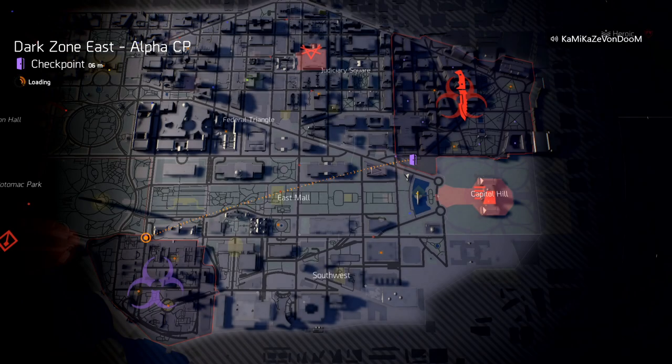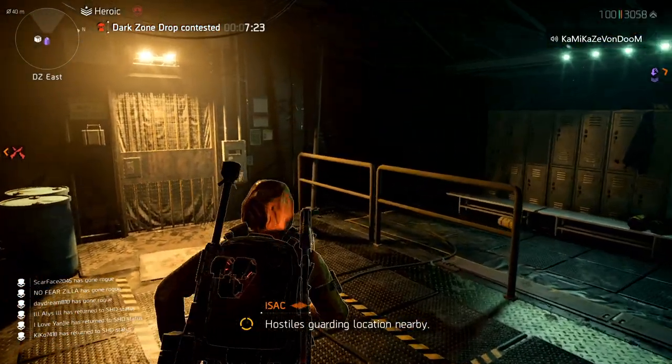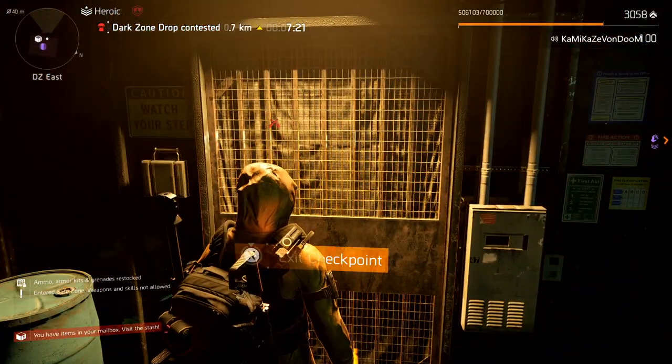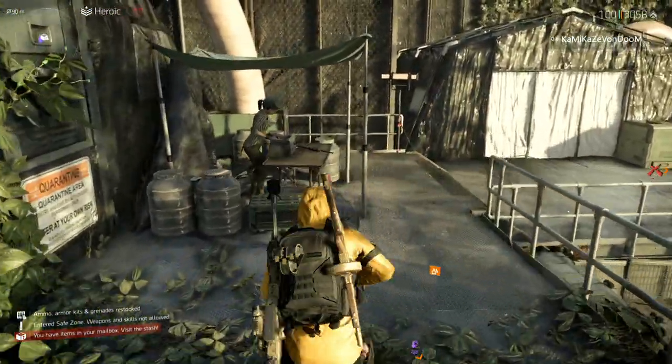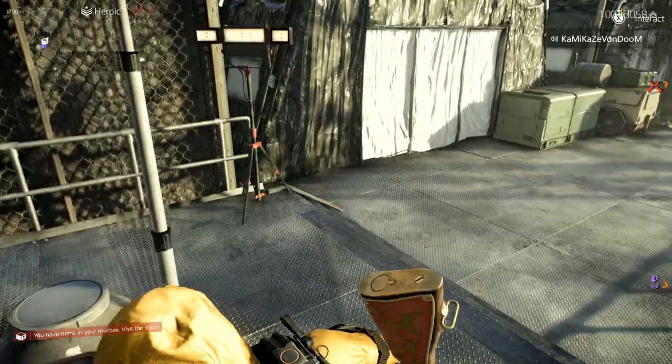Remember to go to the Alpha checkpoint, not the main entrance. That way you don't have to run through the entire courtyard. You can just spawn here and go right outside the door. And go exit checkpoint. And here we are. All right, DZ East vendor. Let's see.